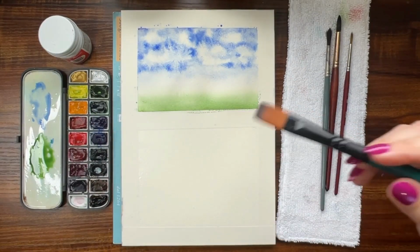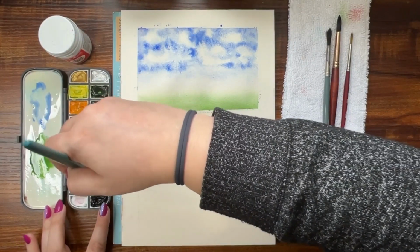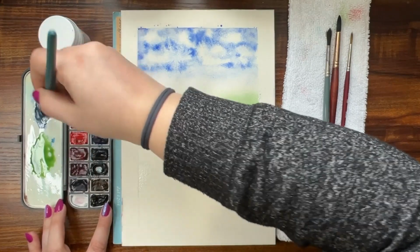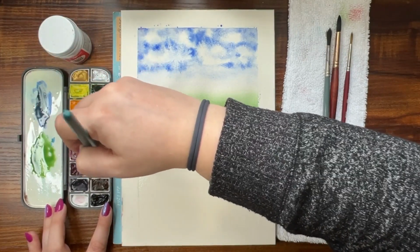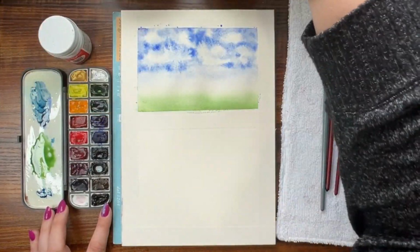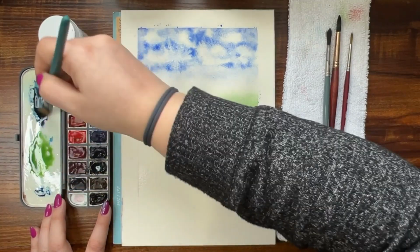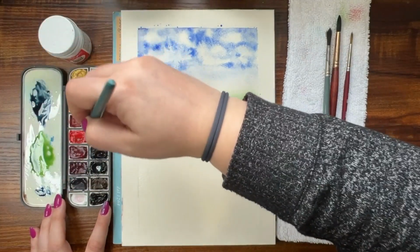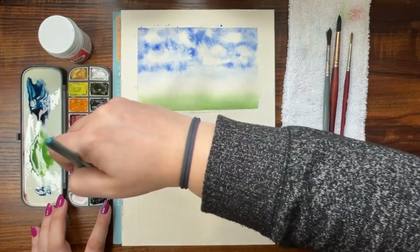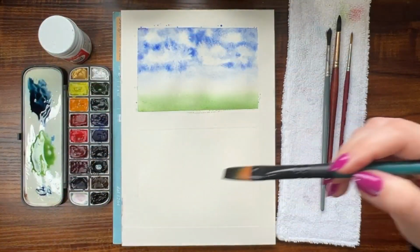So now I'm going to take that puddle of ultramarine that I have there, and I am going to add Payne's Gray to it. This is what color here? Oh, that's an indigo, so that's okay too. I can add some of that. I want a little bit of a darker color here, but I want it to have an undertone of blue. So that's good. And then, yeah, I'm going to go in with some indigo too. You just basically want to make a puddle that's kind of a dark blue gray. And we are going to water that down quite a bit.